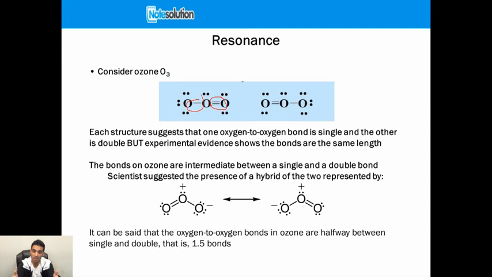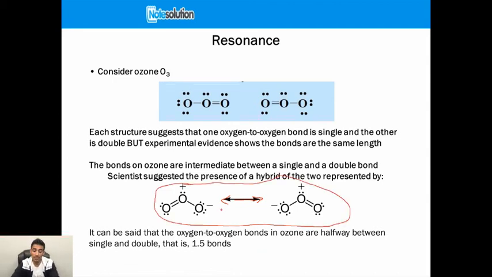Well, scientists suggested that some molecules have a hybrid structure. What do I mean by hybrid structure? This means that there's an intermediate structure in between those two, in which we have a sort of intermediate between a double and a single bond. And resonance in this case, which represents hybrid molecules, can be shown like this. So you could write both structures and you could have an arrow between them that's double-sided. And when you have this double-sided arrow, this means there's a resonance between those two structures.